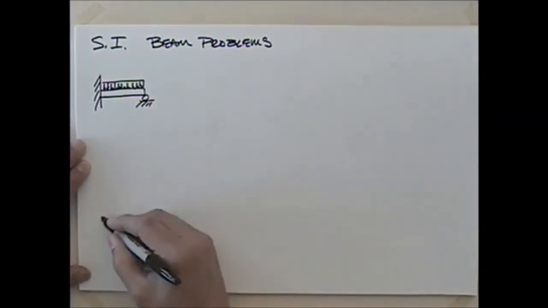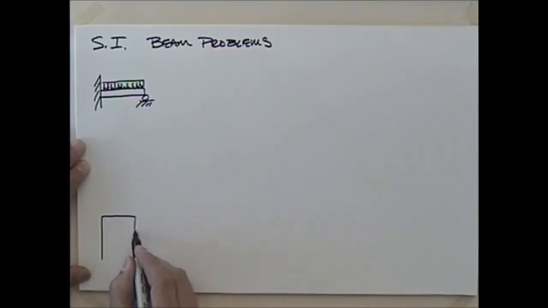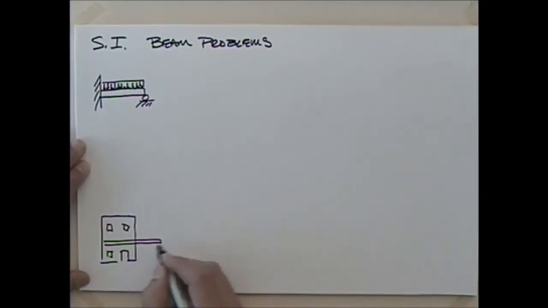So let's say that we've got a building, and they've extended out the joists here to make some sort of a patio from the second story, like this. And we need a little more support, so we put a column out here supporting this thing. Very, very common arrangement.